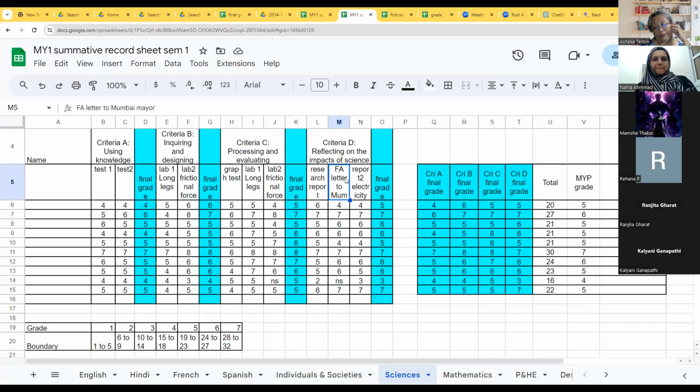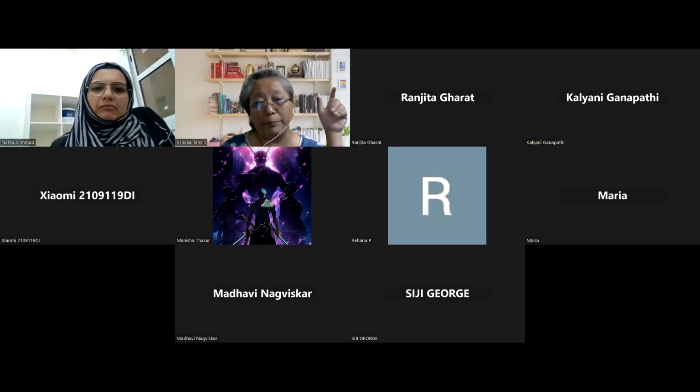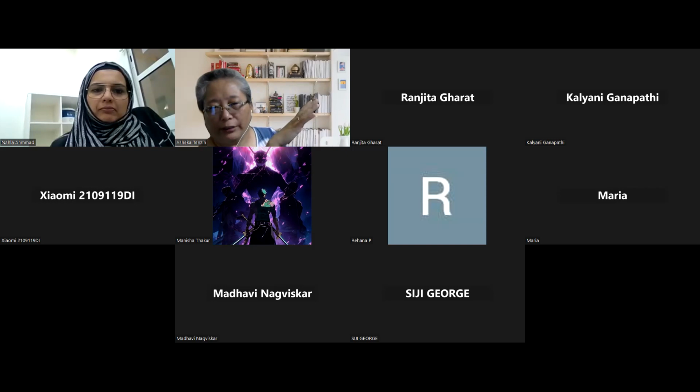You should not take formative assessments for any semester exam grading, because formative assessments are assessment for learning. It should not come on the grading sheet. But you can keep a separate sheet where you put all those marks. It will help you to give the best fit grade.